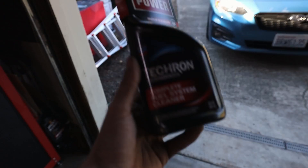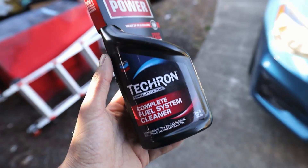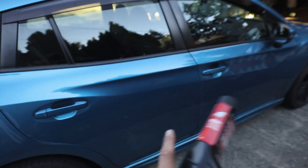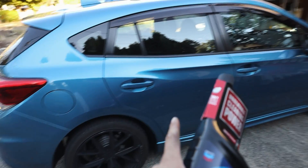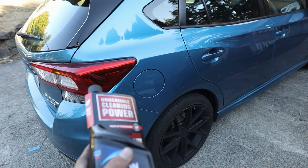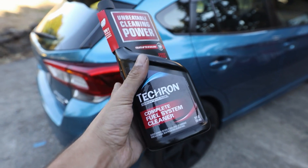What I've always done — and I've used this on a plethora of my Subarus on gasoline, not necessarily E85 cars but all the gasoline cars — whenever I buy a used car I like to put some type of fuel system cleaner through it to push out a whole bunch of junk and burn it through. Our friends over at Techron sent over some of their complete fuel system cleaner. I've used this stuff on a couple of cars in the past and it seems to work pretty well at getting back our miles per gallon. It is direct injected so we're not going to be able to clean the backside of the valves, but we can still clean everything out of the system.